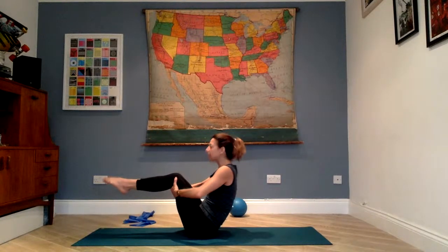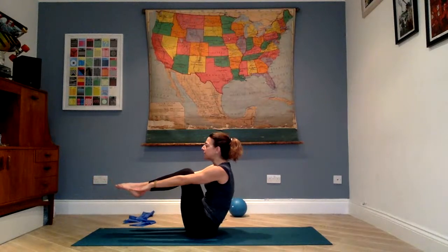Pull your knees into your chest, into our V-sit. Lift the feet. Click the shoulders back. Lift the chin. Hands along your sides. And now we lower and lift. Breathe in and out. Stay there.